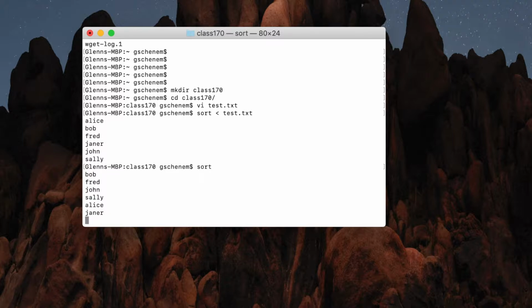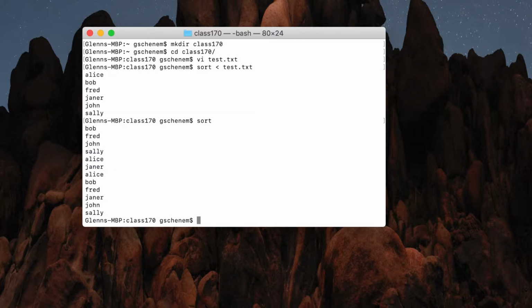Right now, it's expecting this list to go on and on and on. As we've said, everything in Linux is a file. So at this point, I will do Control and the letter D, which is the end of file marker. And you can see once I did that, it did go ahead and sort everything. So that's the concept of standard input. It can be from the keyboard, or you can redirect standard input to come from a file.